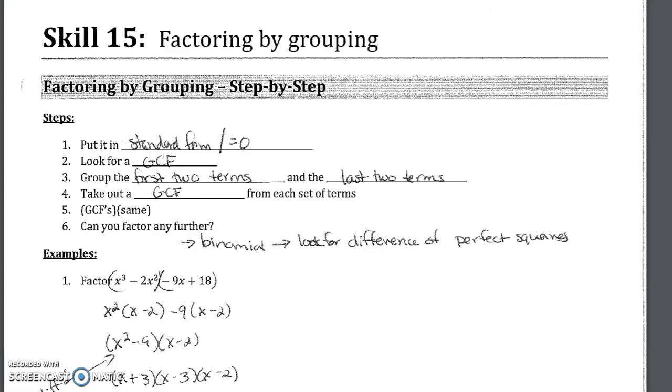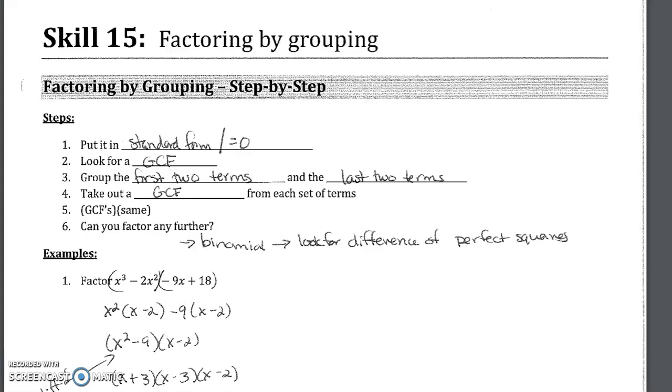On the screen you can see that we're working with skill 15, so you should have your notes out already, and you can start filling in the work that you can see. Step 1 is to put it in standard form, or equal to 0. These are not going to be quadratics, so they are not going to be ax squared plus bx plus c like we're used to. When we're talking about standard form now, we should be thinking: start with your highest exponent and work your way down. So standard form has to be equal to 0.